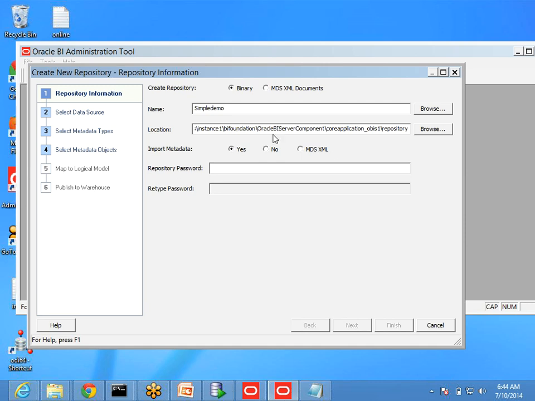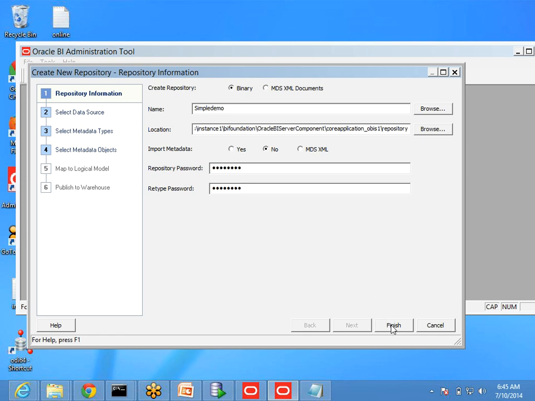Now, then import metadata. Right now I'm selecting no, because I'm just creating a dummy repository. If you say yes, it will immediately start asking what you want to import. So right now I'm saying no. Then password: you have to give a password for your repository and also remember it always.